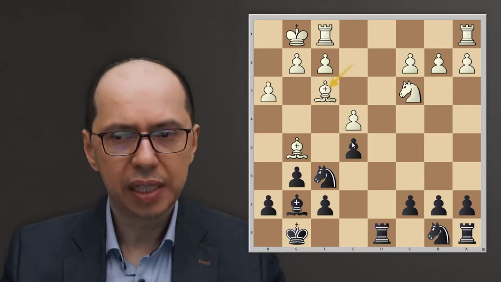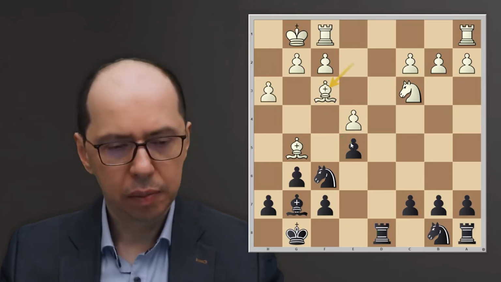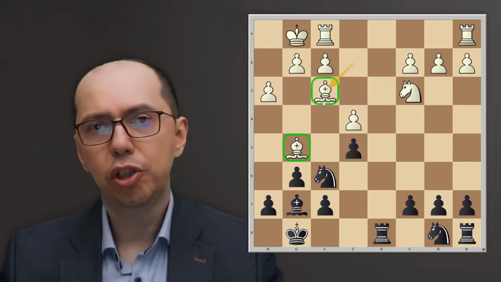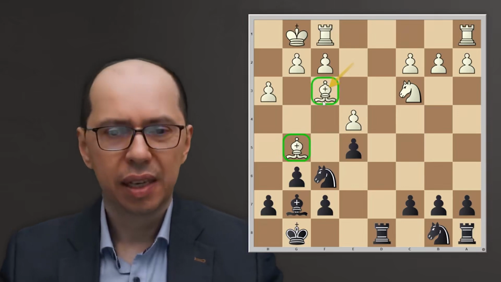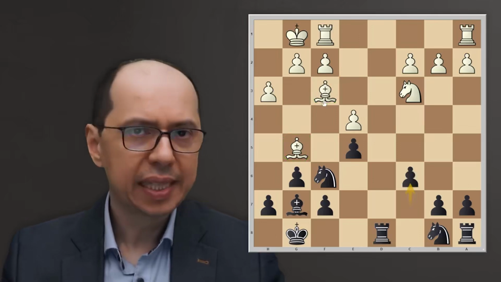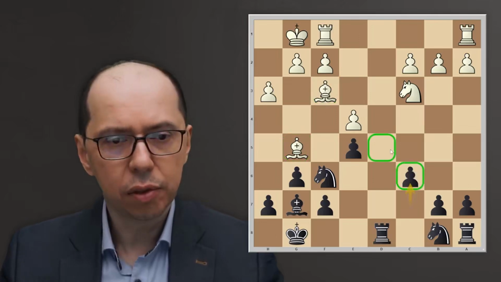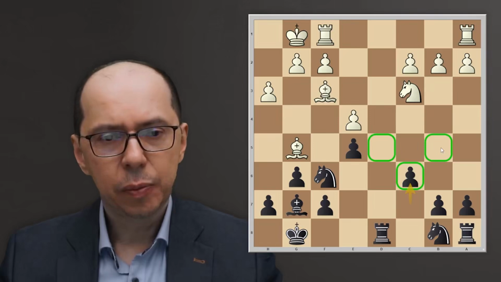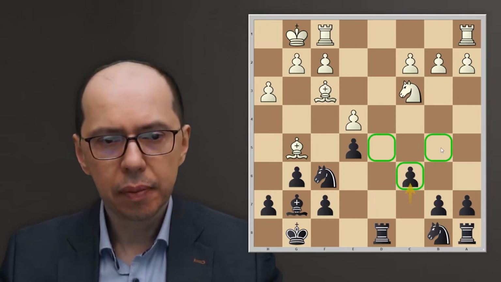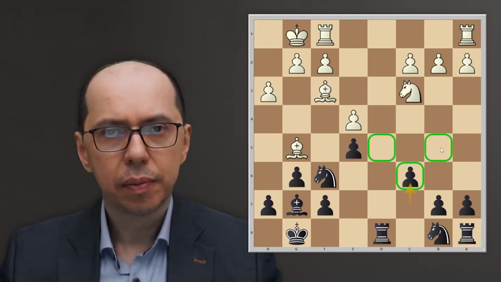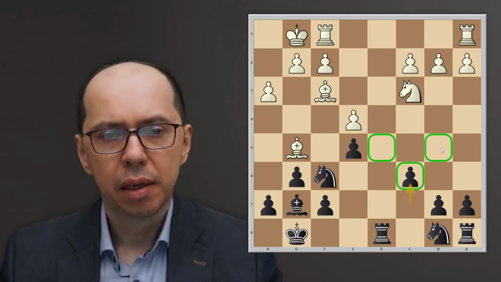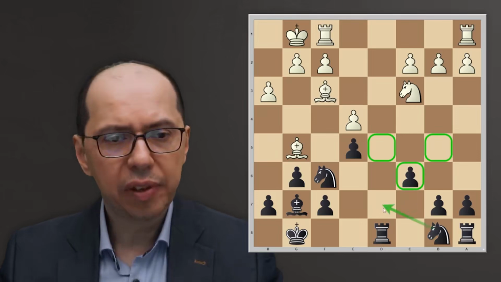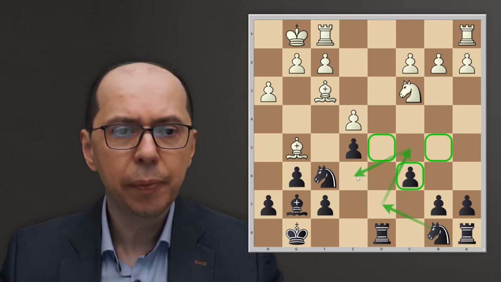Bishop takes f3, bishop takes f3. White has the two bishops. And normally you would claim, two bishops, the endgame advantage, but it's different here. c6, same idea as before. This pawn is vital to control the square, or both these squares. And we get the ending where I think white could easily make a mistake of overestimating their chances. Because I think in reality, black will find it easier to develop harmoniously.